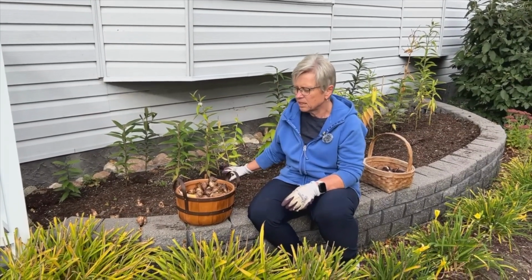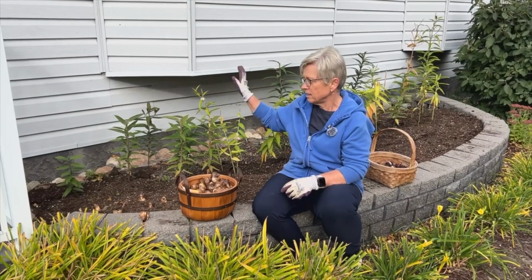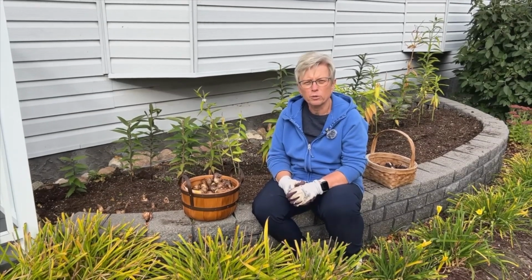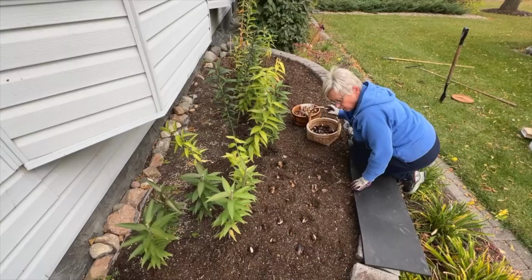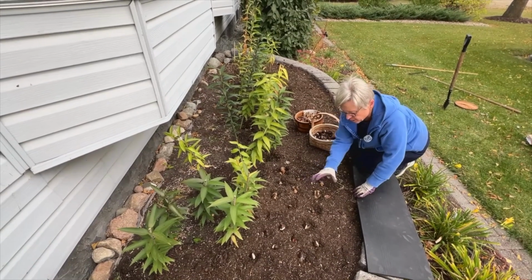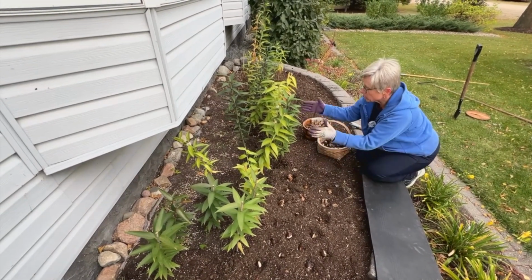in this raised bed. If they're going to have any chance, it will be here on the south side of the house, where it's a little bit more protected. It's also nice, well-draining soil in here. I'm setting the tulips and then daffodils, group of tulips, group of daffodils. I'm setting them in, and I'm not going straight with the house.